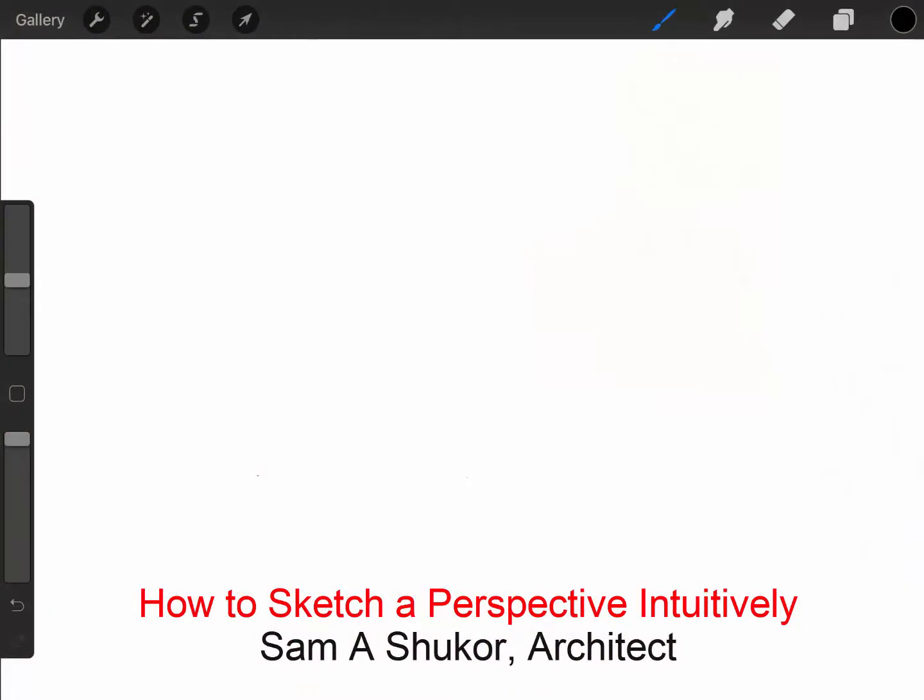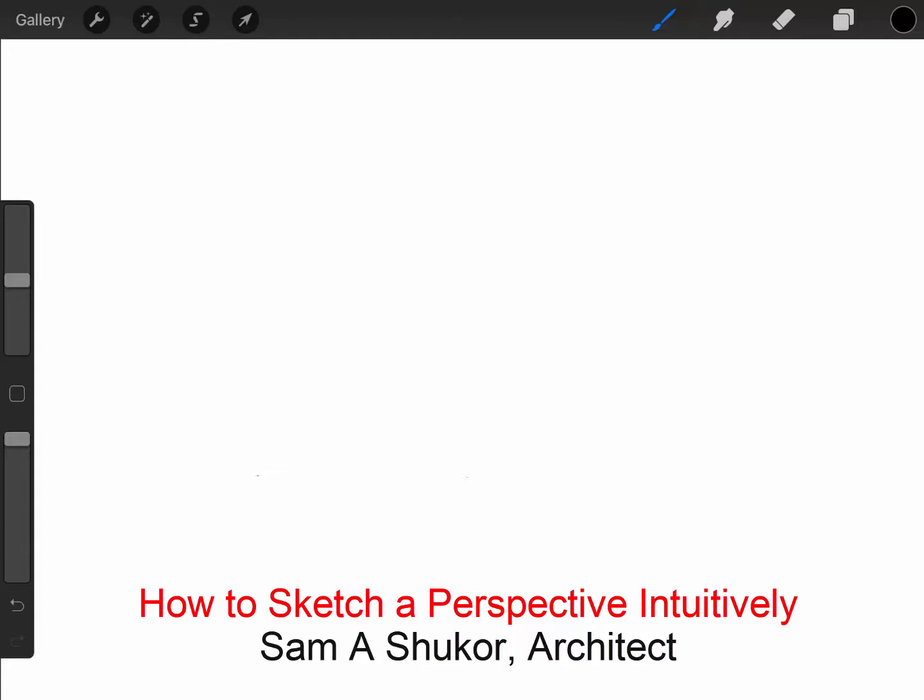Okay, so here is my iPad screen, and it's a white canvas at the moment. So what I'm going to do is I'm going to sketch a very simple perspective in which I'll teach you to do the perspective intuitively, so without really going into technical aspects of following the vanishing point.